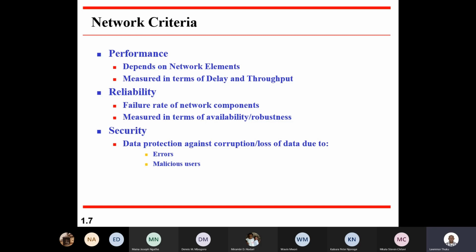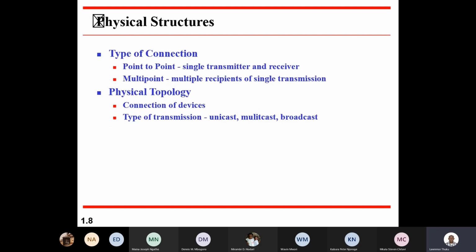Then of course you also protect your data from malicious users. In networks right now you're talking about connecting ourselves to the globe, okay, through the internet. So most of the services now are internet-based services, and of course that transmission must always be protected from malicious users. Users will always think about how to steal money. Okay, for example, if you're doing internet banking, and so on and so forth. So basically, from this particular perspective, these are the three major factors that you need to consider when you talk about network services. So the services must be measured in terms of performance, reliability, and of course security.